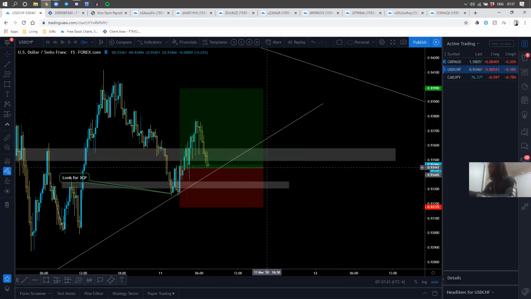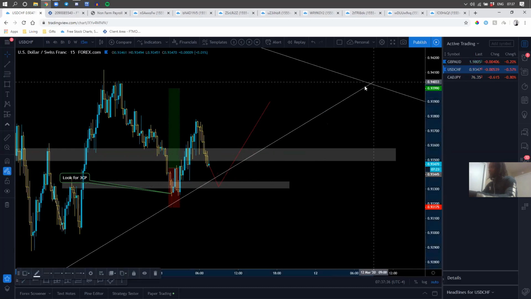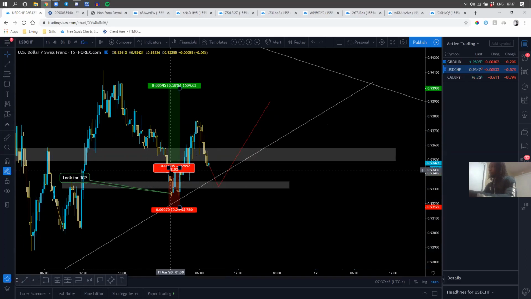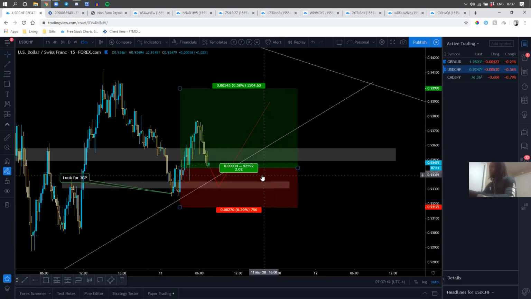If you miss this, it's pretty much at the same entry. You could either enter there, or if you feel more comfortable, wait for price to come back down to this area, look for another JCP, and then buy. Obviously, pay attention to how price is approaching it. Make sure it's approaching correctly. If it impulsively breaks its trend line, don't enter. Just because it comes to the zone, you should not enter. Look for a JCP. Look for an engulfing candle. Look for whatever pattern you look for to know that it's time to enter.